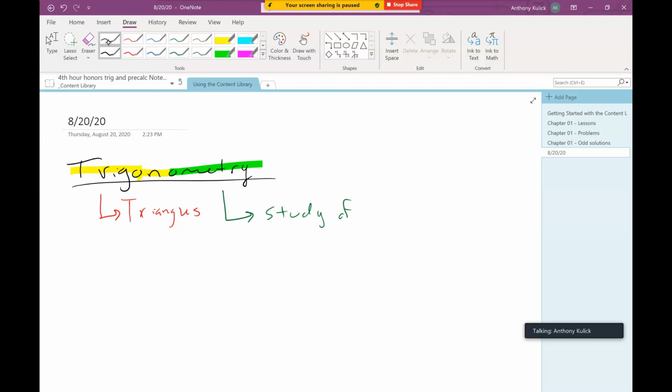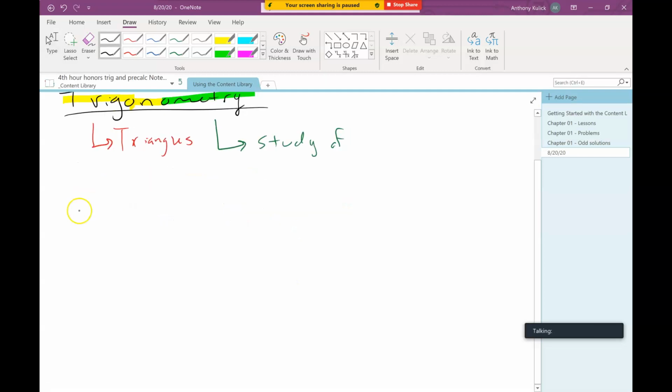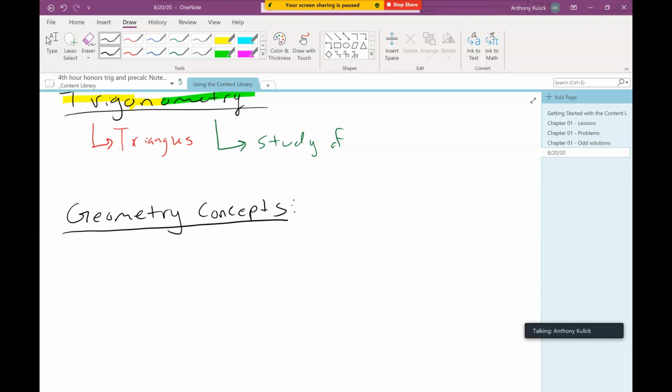And you guys spent some time in your geometry class, what was that, 2 years ago, developing some of these ideas. So it's been a long time. So let's try to think back to our geometry class from 2 or more years ago and think about some of these important concepts related to triangles.